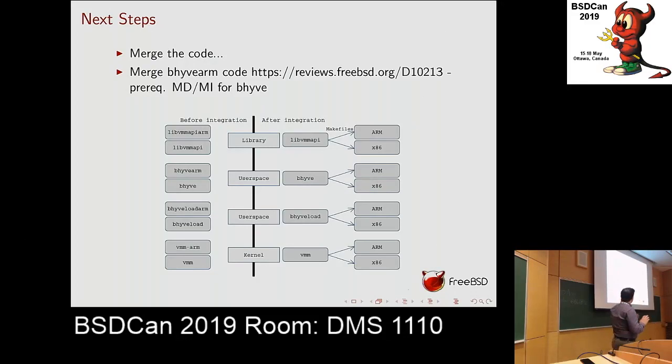So we are talking with the Bhyve community to see what would be the easiest way. What they want to do is basically move Bhyve x86 into its own folder and bring up the generic code. But bringing up generic code is not so trivial, because what's the generic code? You have to have multiple platforms to see what is the generic code, because at this point a lot of interfaces and simple interfaces like run or XCWM have x86 registers in them.